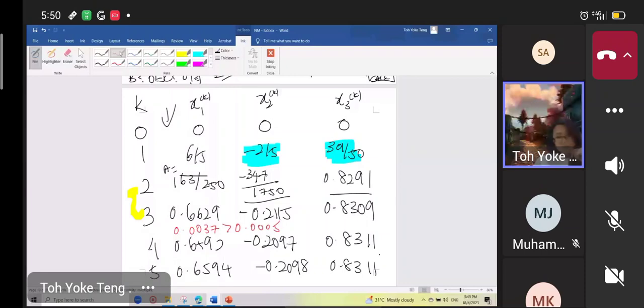That is less than the epsilon number. This one is 0.0001, less than the epsilon number. This one is 0, less than the epsilon number. Remember that based on the stopping criteria for the Gauss-Seidel iteration method, the maximum number refers to here, since this one is greater than this one and also greater than 0 here. That means the maximum number here is less than the epsilon number, so the stopping criteria is achieved here.